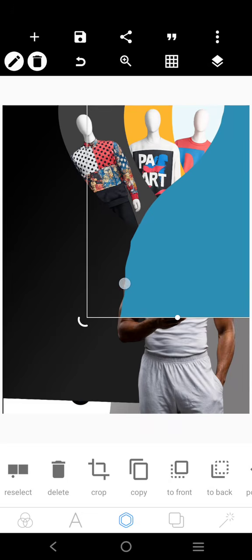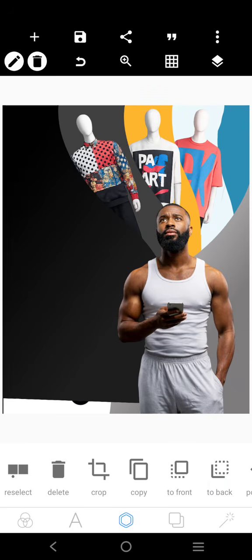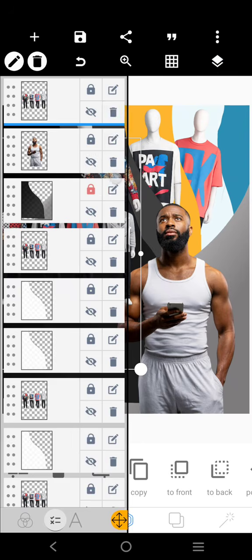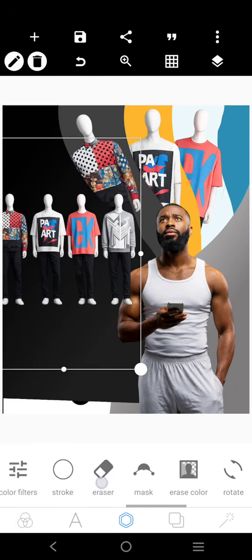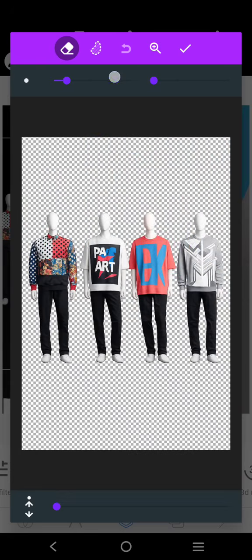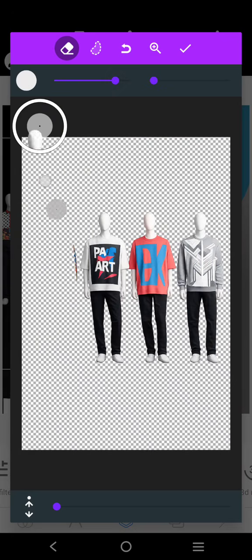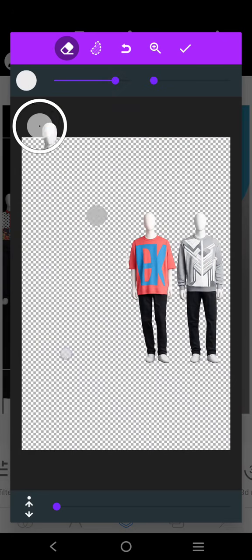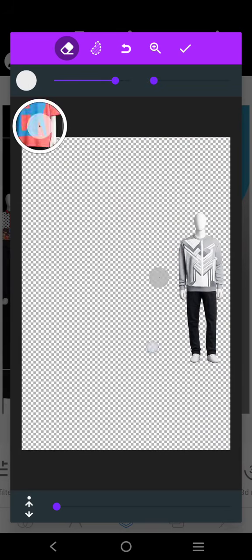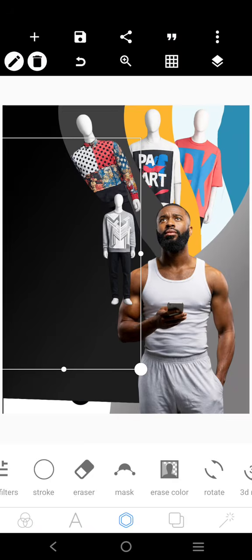All right, we'll mirror it like this. We'll send it to the back too. So I'm sending it to the back. Then we'll bring in the other last design, which is this one here. Then we'll erase everything else, leaving the last one for us. So I'm erasing everything else, leaving the last one, which is this one right here. Then I'm gonna go over here.